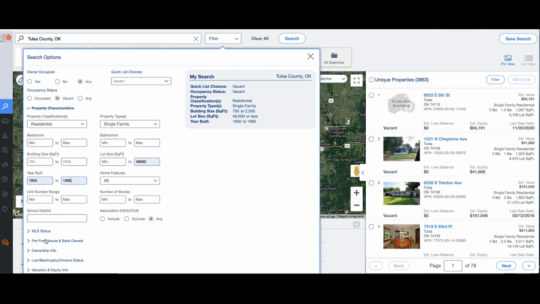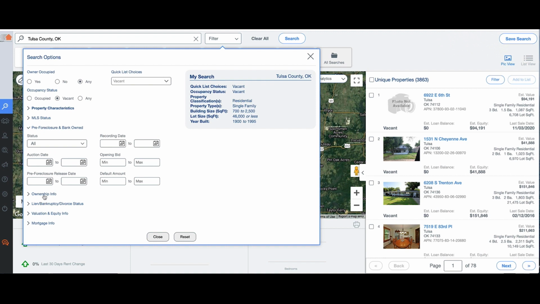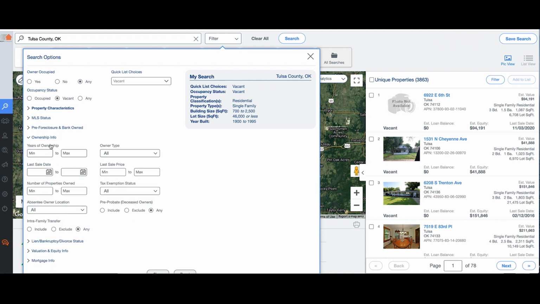I don't really touch a lot of this stuff because I don't want to cut anything out of my list. If you over filter, you don't really know if the filter is correct per the way the county reports it. It's not like a Propstream issue. It's the county that reports this information and gives it to Propstream.